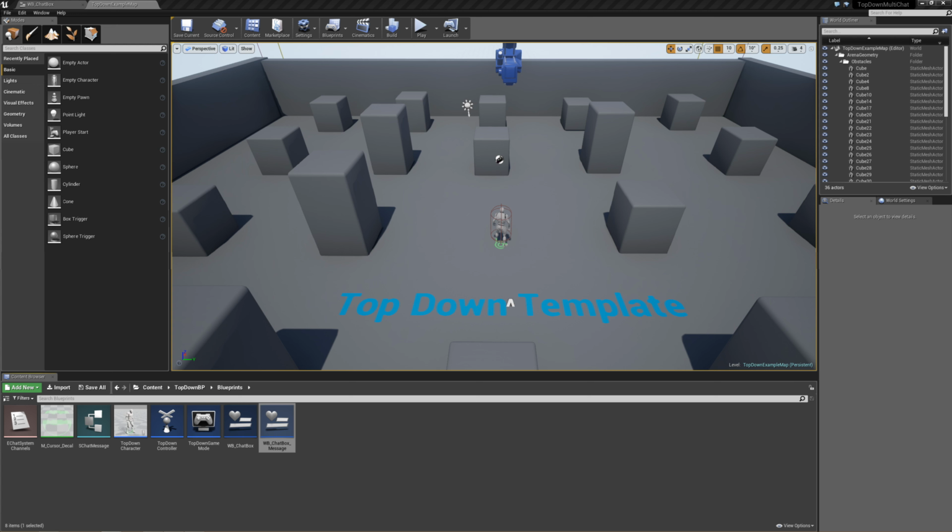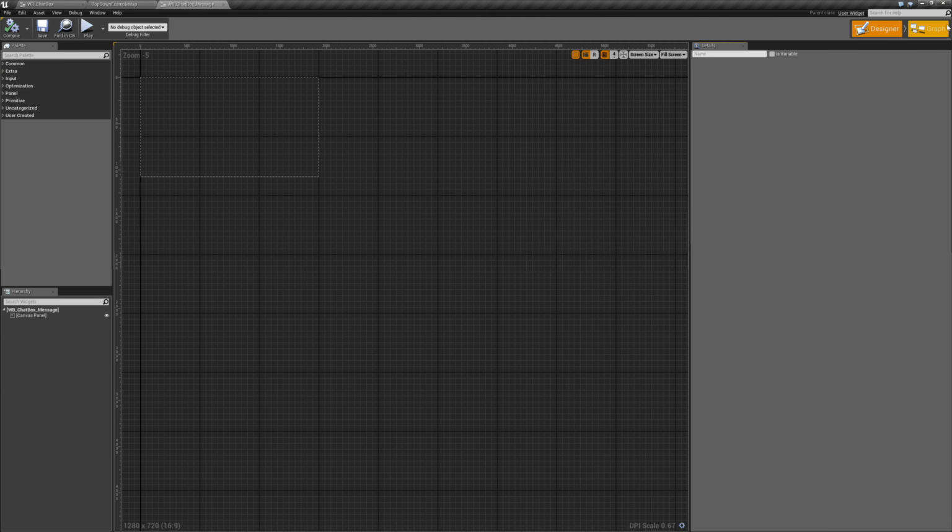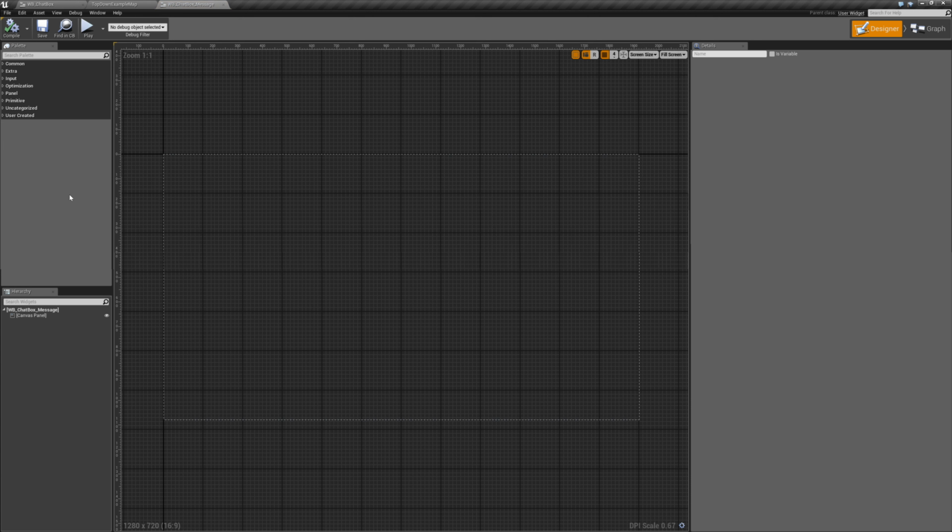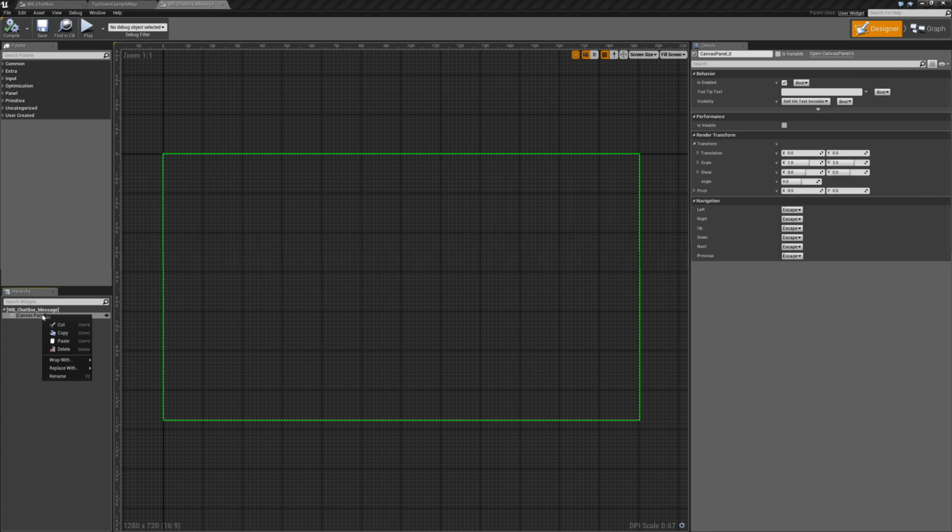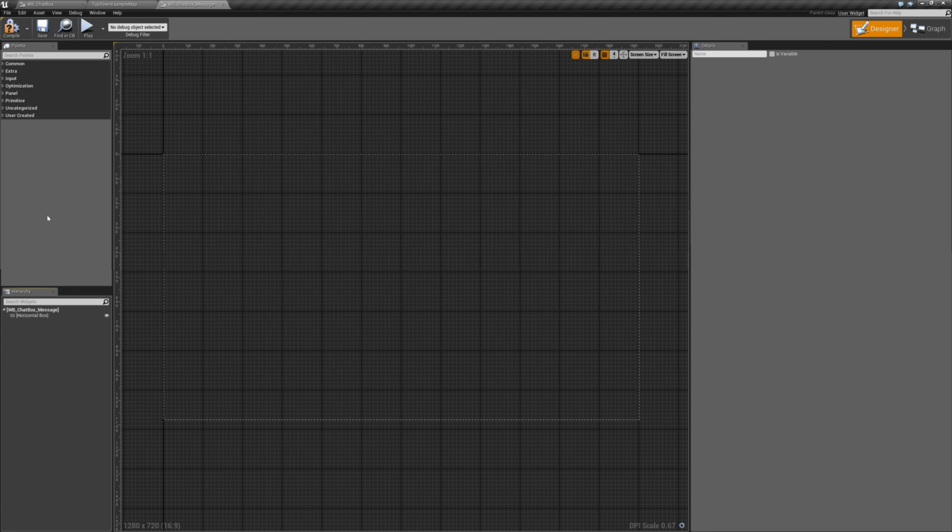I named it a little bit differently in my other project, but that's alright. Okay, open this up, go to the designer, and within the canvas, right click on the canvas, replace with horizontal box, and then we need a text node.